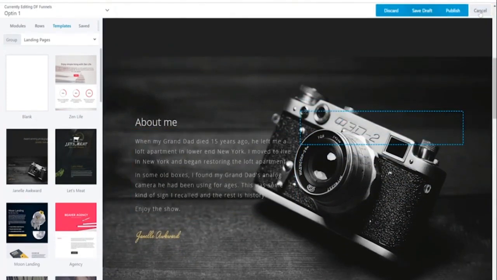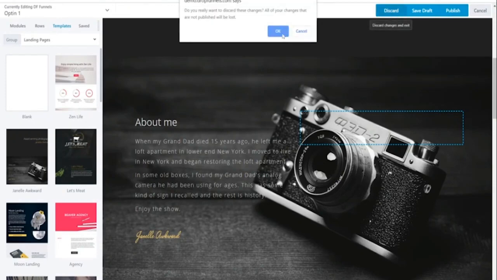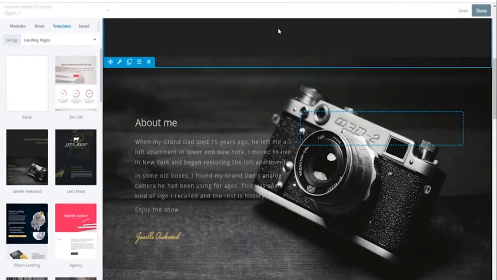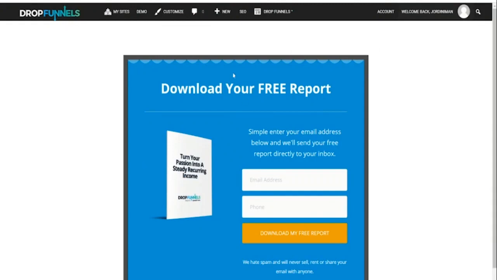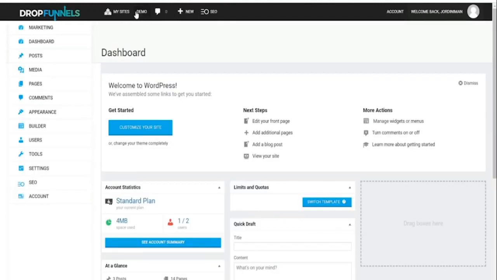Whenever I'm done with that, I can just go over to done and hit publish. I'm going to just discard these for now because I don't want to make these changes. And now it'll show that front end site. And then I can always go back to my dashboard right there as well. Or what I can do is come up to this link and click on the name itself, and it'll show.